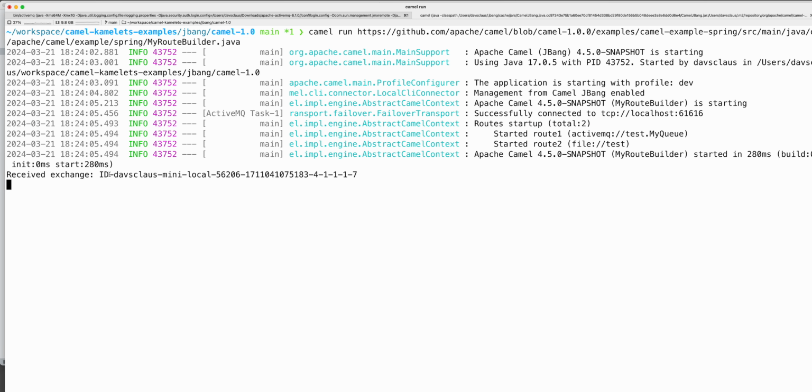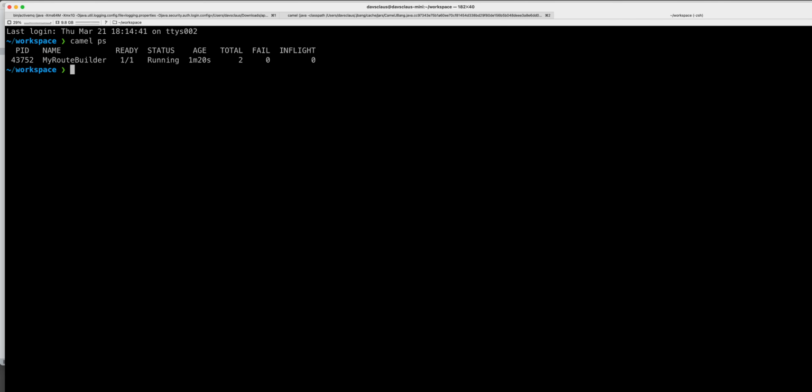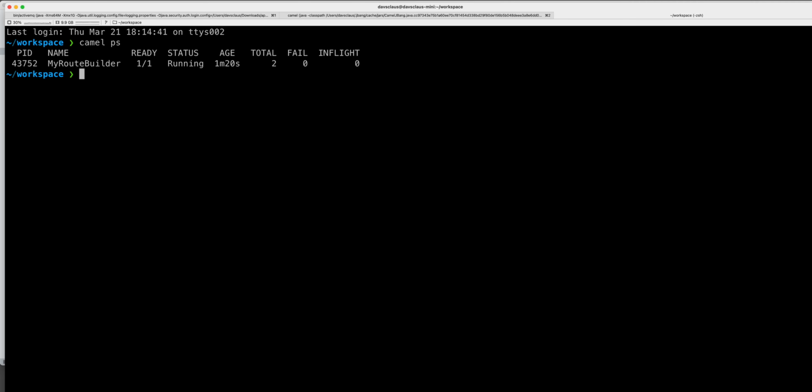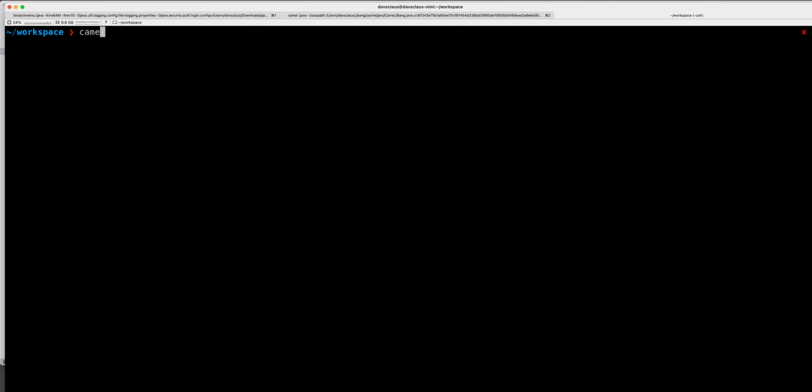You can see here it's received something, but you kind of want to see, okay, what happened. So I just want to say that you can use Camel JBang. Sorry for the smaller terminal here, but the application is running. You can see also the log here using this one, and many things like that. But I want to see Camel trace. So we sent a message to that thing, but something happened. We may not understand what's going on.